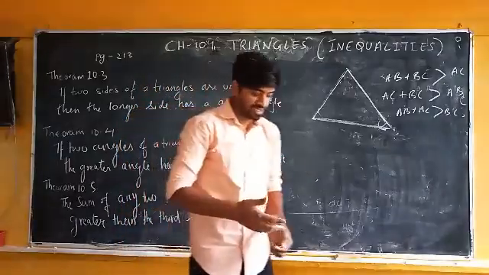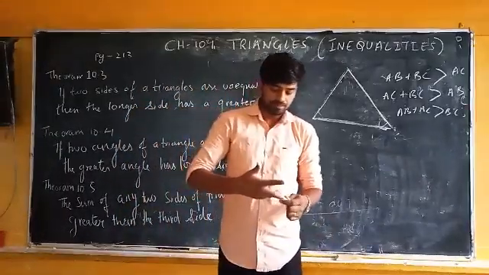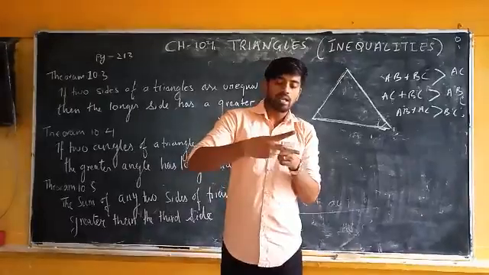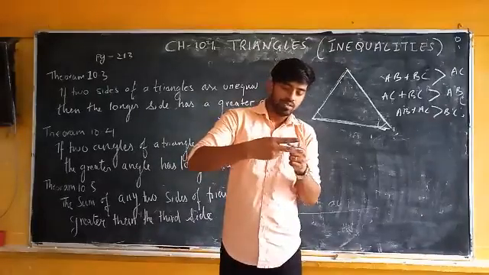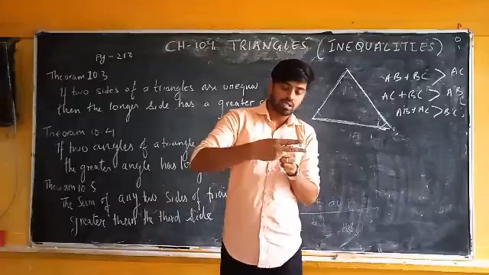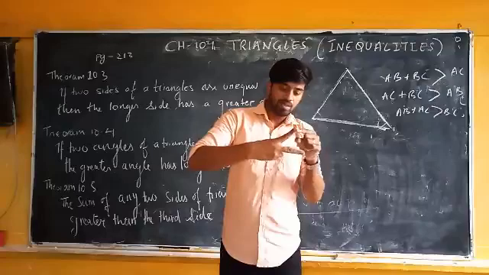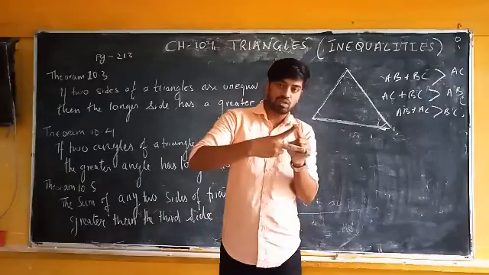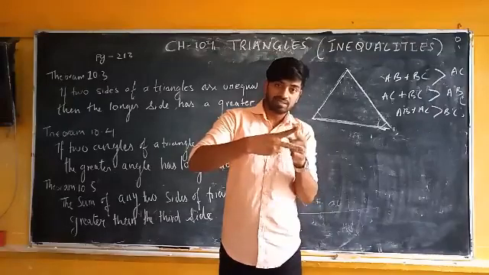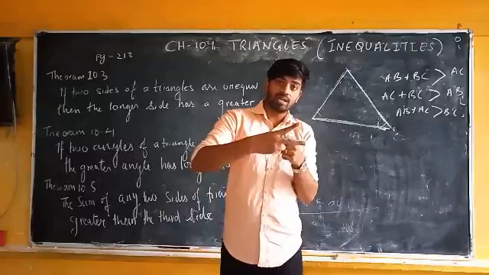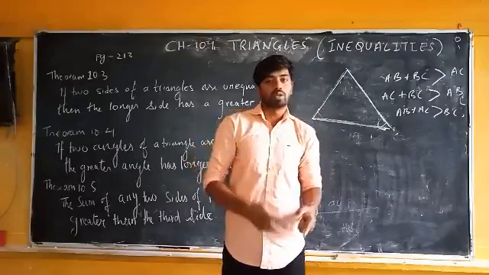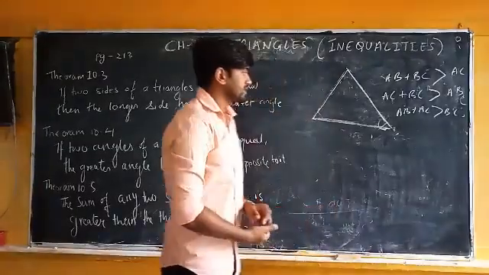Now you can see like this. For example, these are two angles. If I do this, the length from here to here is decreasing and the angle is also decreasing. When I open this finger up, the length from here to here will increase, and the angle will also increase. The bigger the side, the bigger the angle. If the angle is bigger, the side opposite to it is bigger. I hope you guys are getting it.